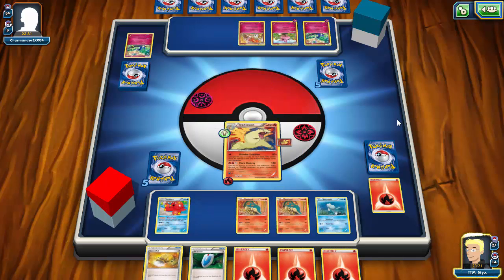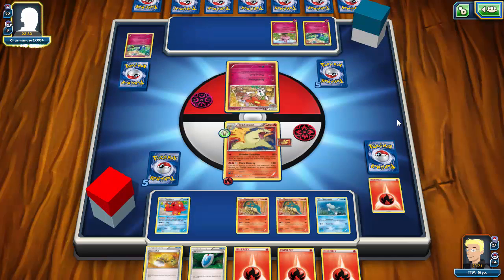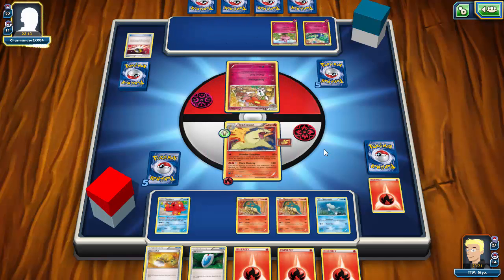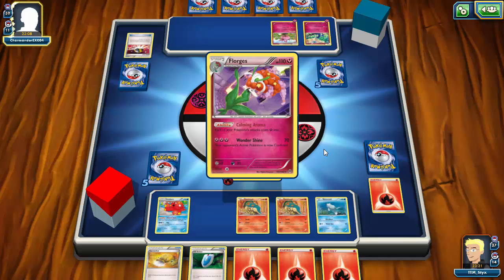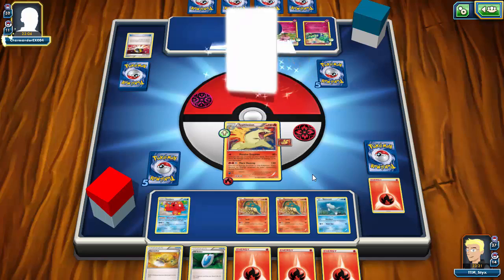I even have a VS Seeker to get another Teammates if my opponent can somehow knock me out, but it doesn't look like it. What I think I might do is Sacred Ash back in the Cyndaquil and then VS Seeker for the Bridget, although I might just keep the VS Seeker in my hand for a Teammates just in case I need it. I'm curious to see what my opponent will go for. Yeah, I think he's going to try to confuse my Typhlosion this turn. I would assume that's what he's going to go for.